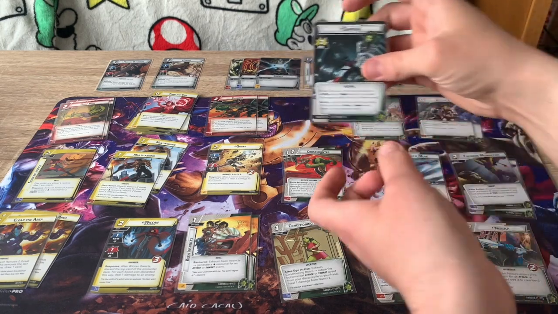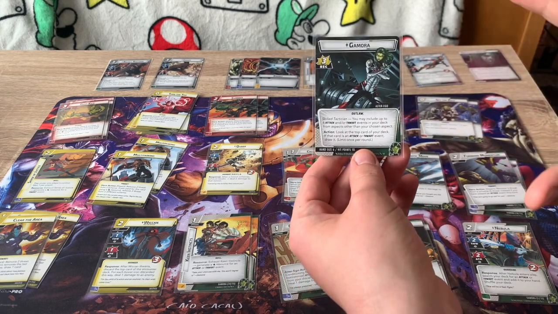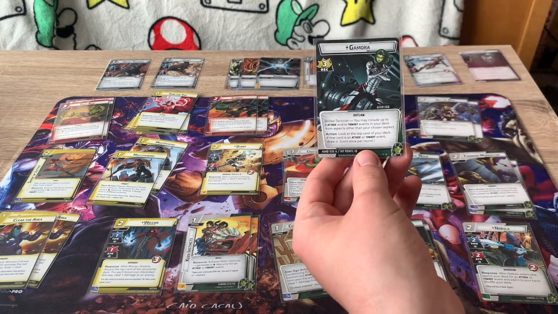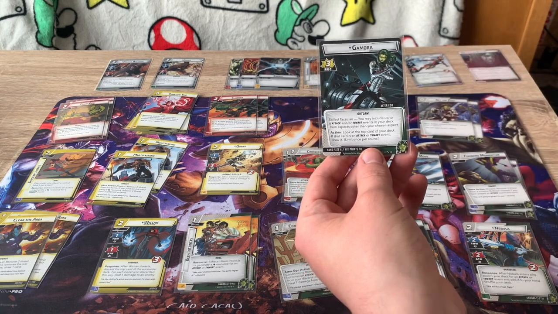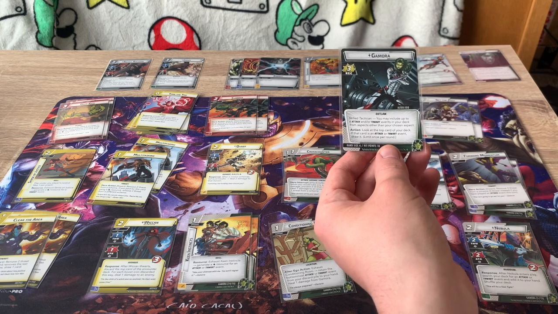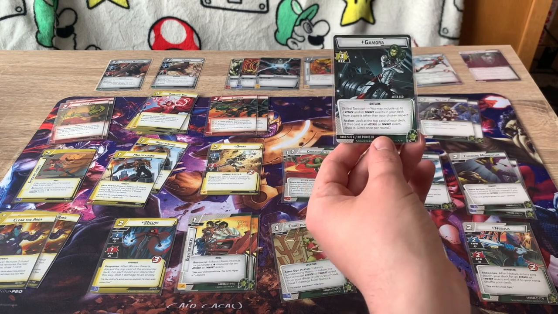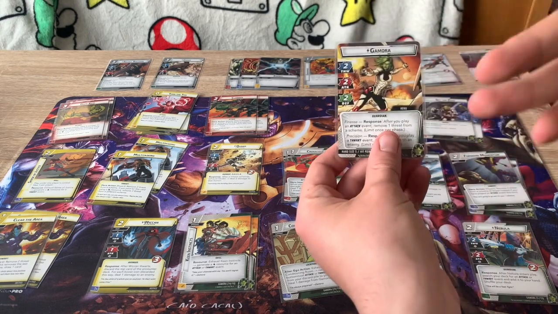So Gamora herself has 6 hand size, 10 hit points, 3 recovery. For an action, you can look at the top card of your deck. If that card is an attack or thwart event, draw it, which is really great because this deck uses a lot of quite cheap attack and thwart cards, and synergizes well with her ability. Her ability is extremely good. It's so versatile. So flip her over.